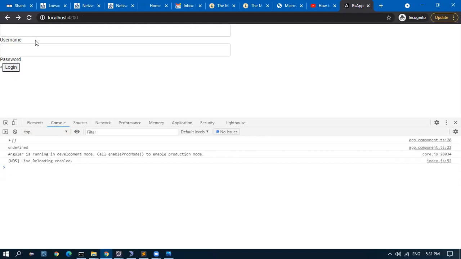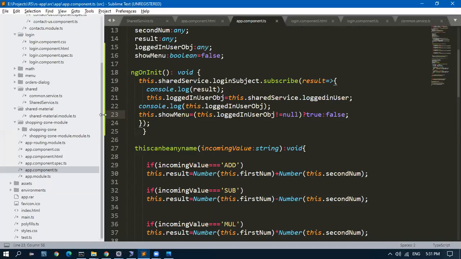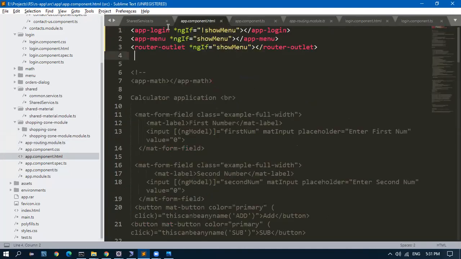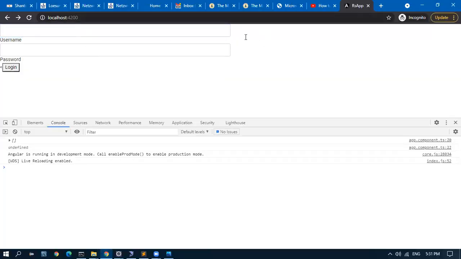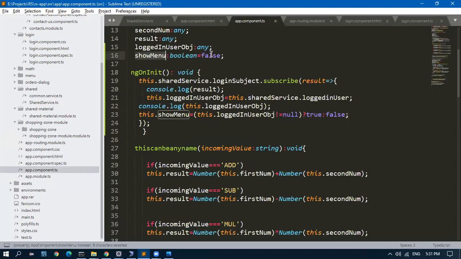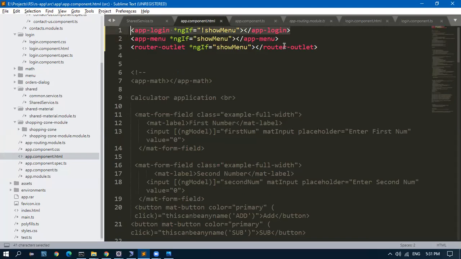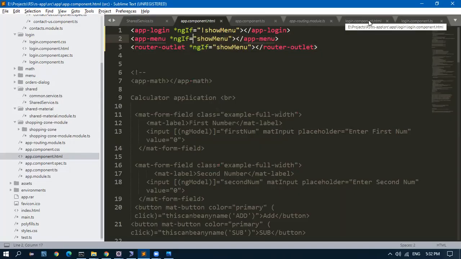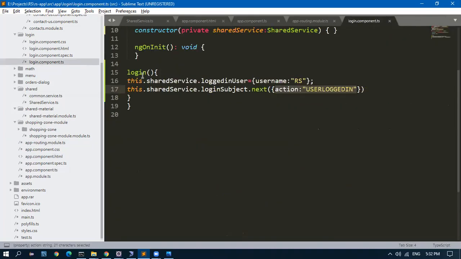So I have this login button. First of all, if it is empty, it will go to the login page. Where do we do that? We give it in the app routing. When it is empty, the first thing loaded is the app component HTML. Here I have given ngIf in all three, and when the show menu flag is true, I'll enable these two. If it is false, I'll enable the app login. That is why when I go by default, the show menu flag is false, because in the app component I've given it as false. So the first time, this section will be executed and these two will be hidden. The login page is coming, and the rest of the two are here only, hidden at the bottom. When I click the login button, it goes to this function.